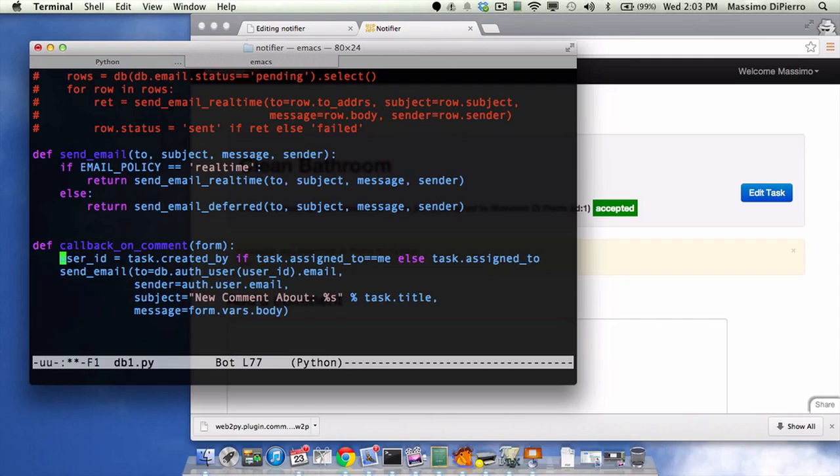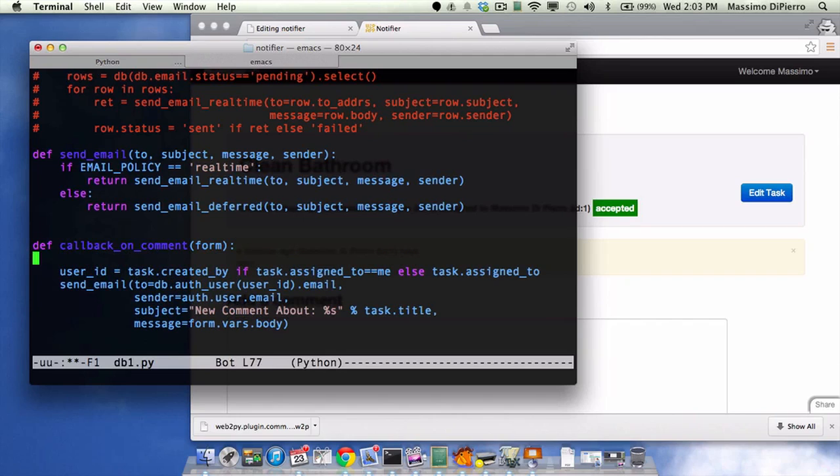it sends the email. Now for this to work, it needs to know which task we are talking about. That's a little bit of a problem at this point because we don't know exactly which task we're talking about. So we need to figure out which task this is. Okay?